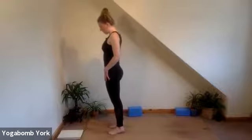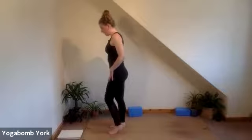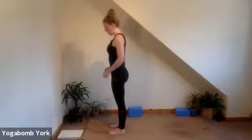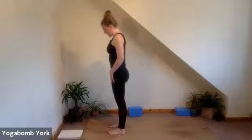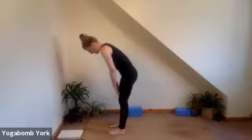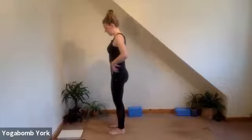So maybe rocking forward and backwards, side to side, maybe lifting one foot and then the other, lifting the toes, placing them back down, nice and spread. Really trying to build our posture from the base up. And then we're finding a little bit of lift in the kneecap. So we don't want to be locking out our knees, but we do want straight legs, but we want to have a bit of give in our knees too.